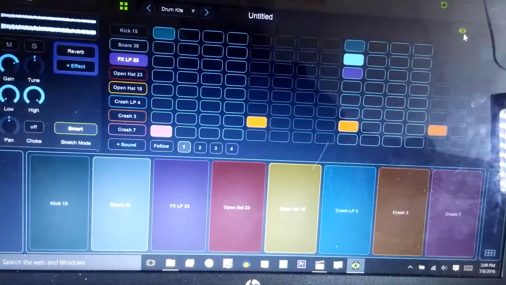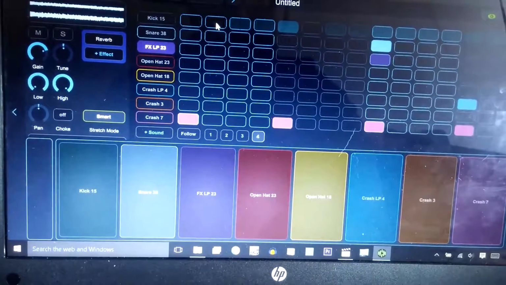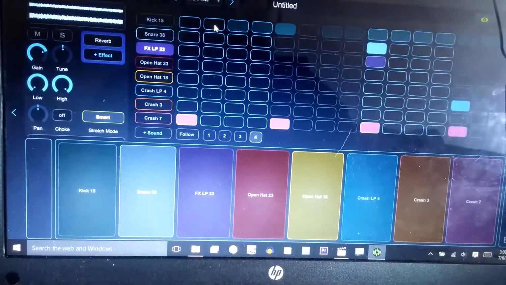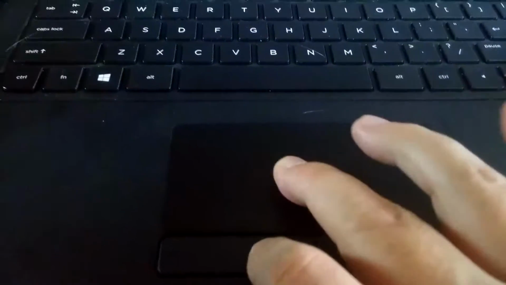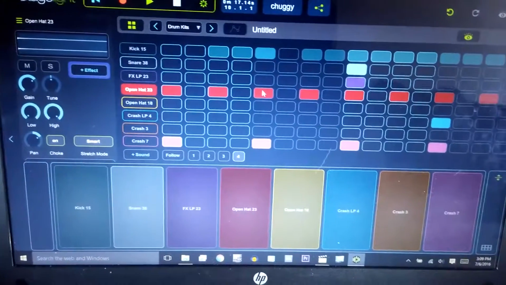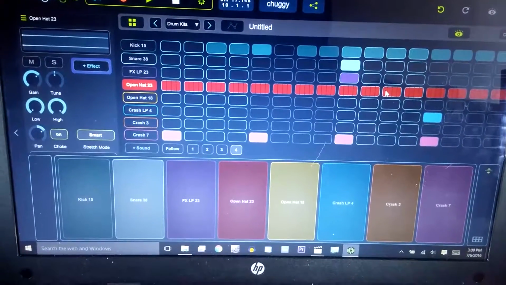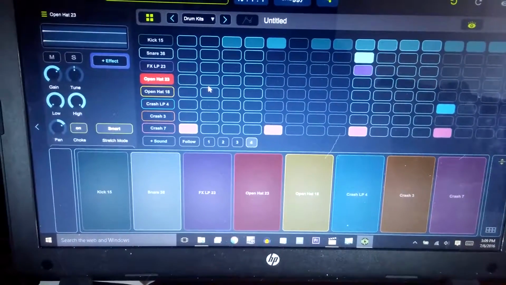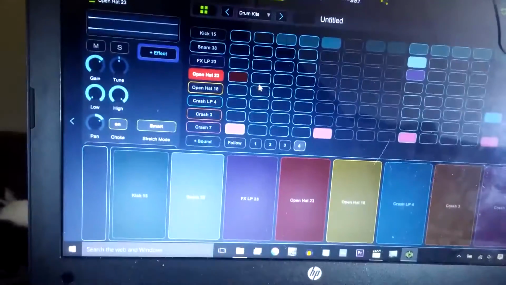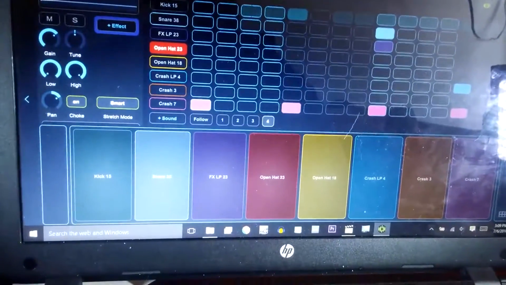Another way you can do it, and they have tutorials on this on their site, on their YouTube, but if you click and hold and drag either left or right, and as I continue to drag, you'll notice that it'll autofill down to 64th notes, I believe. And if you drag left, you can get rid of them as well. And then double click to get rid of that. I probably just tapped on accident.